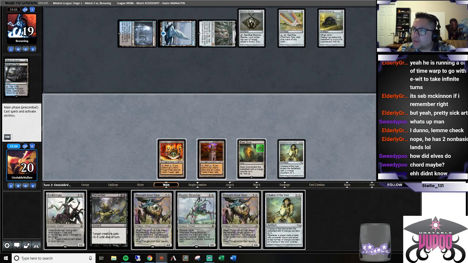Hold that Chalice, because if we can get one more land, Chalicing on two will be pretty sweet. Pass that back.